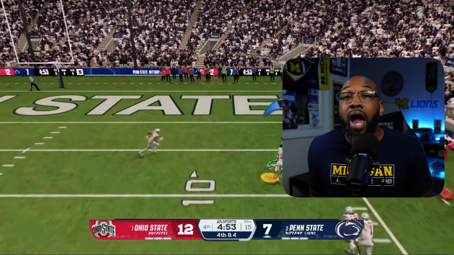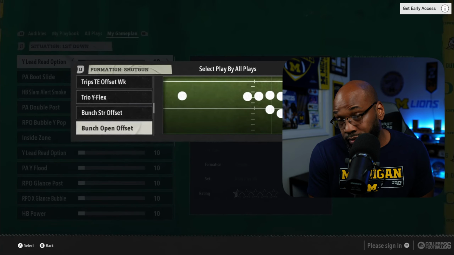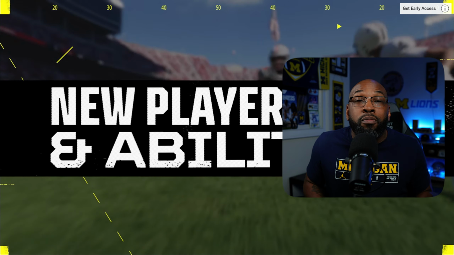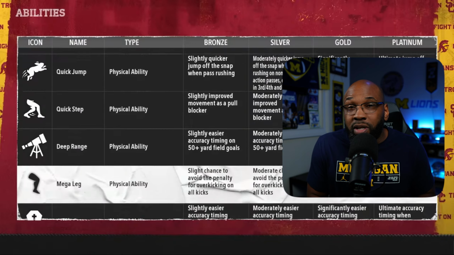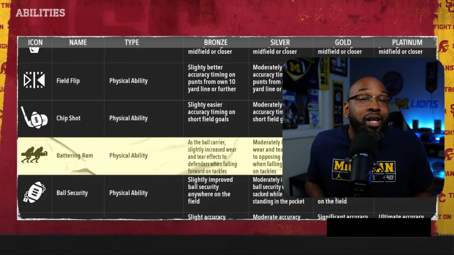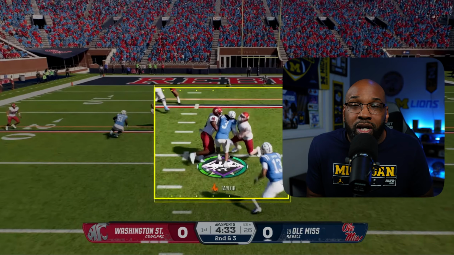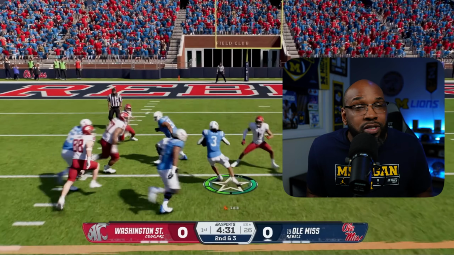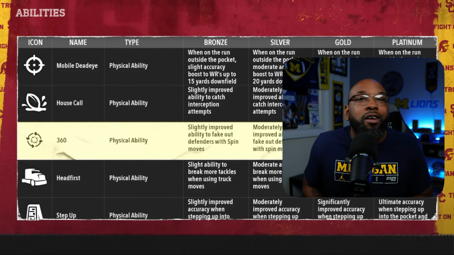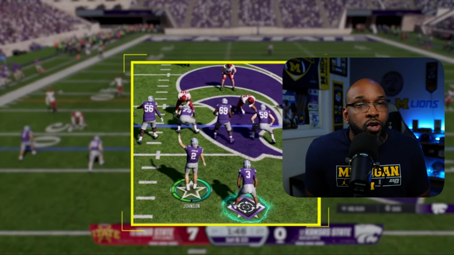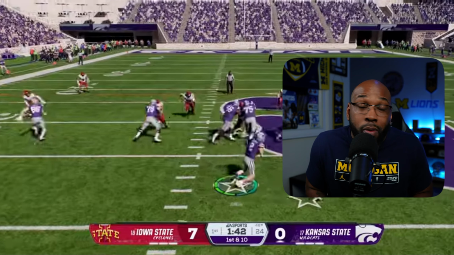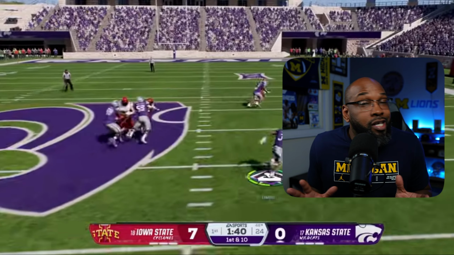Now, it is high risk, high reward, because if you're wrong, separation is going to be made. Like, you're going to get cooked, you're going to get burnt. But if you are correct, then you could possibly get a turnover or a turnover on downs or whatever it is, depending on the critical point of the game. I still think that's dope, because we do see that in real time where some people say, hey, I know I shouldn't be here, but I'm going to play right here because they've been doing this the whole time, to try to get a pick and change the momentum of the game. So I think that's dope. 100% hands down. You can't tell me nothing about that.